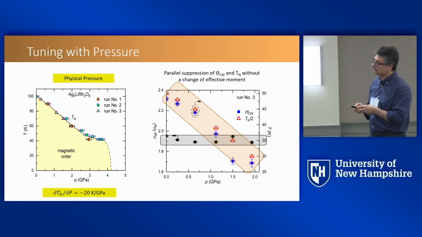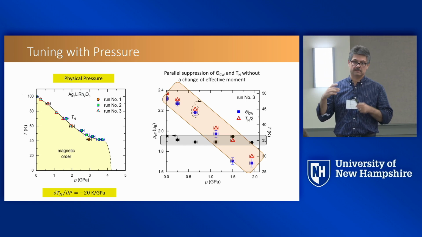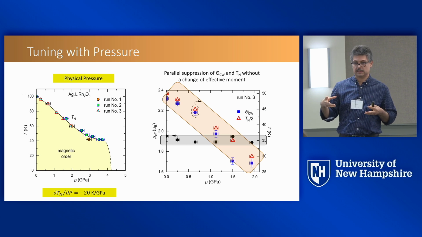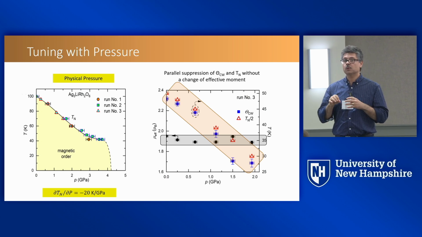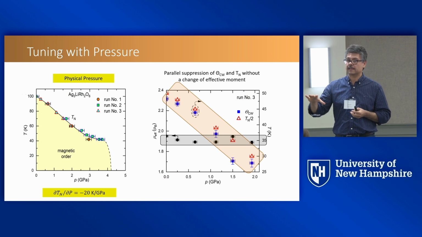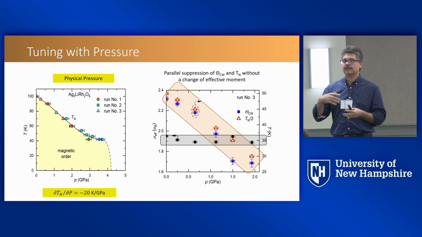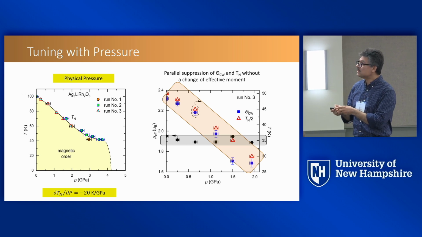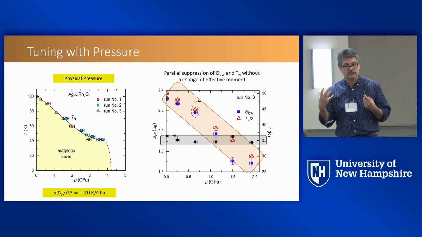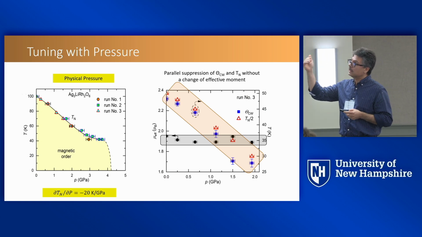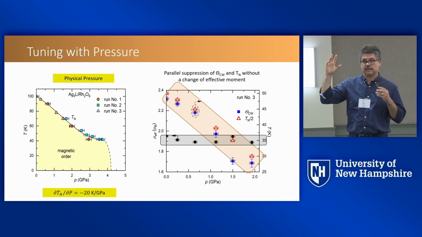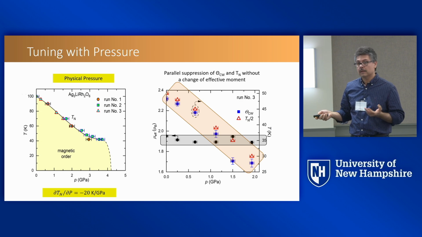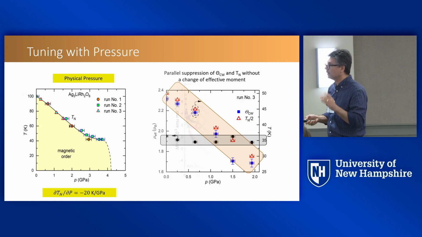And this is a really important finding, because in many honeycomb Kitaev materials, when you pressurize them, the honeycomb structure distorts. It dimerizes. And therefore, you no longer have a honeycomb lattice. You lose magnetization, but it's not because you're tuning the relative strength of, let's say, Kitaev to Heisenberg interaction. You lose magnetization because you lose the magnetic moment altogether due to that dimerization. What is beautiful in this material is that it's the only honeycomb Kitaev system that survives dimerization at pressures more than 2 GPa. The other systems dimerize before this pressure, very quickly, actually.